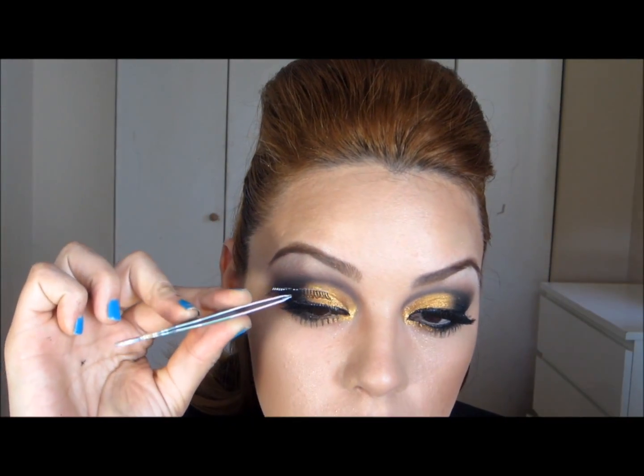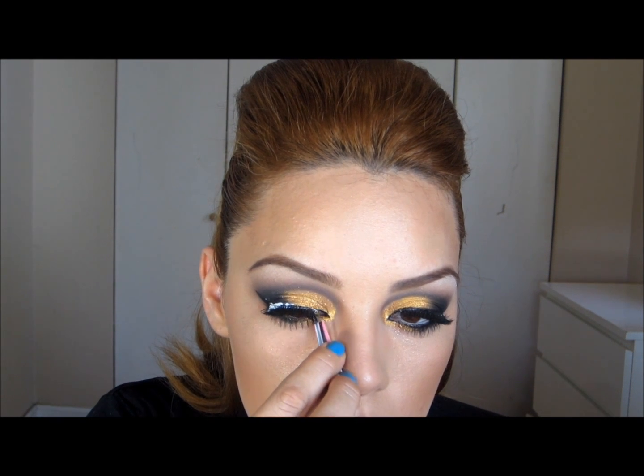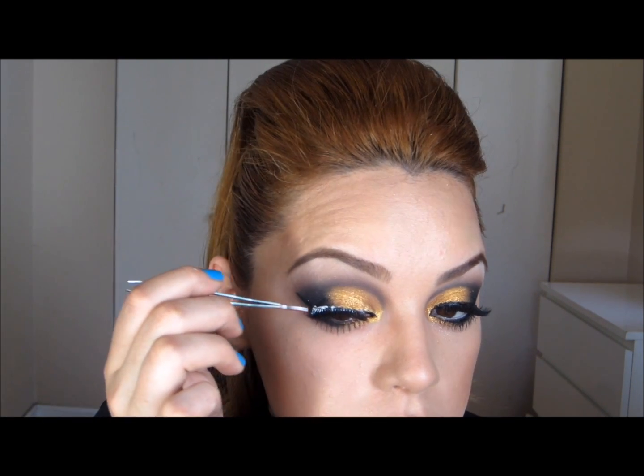And while I wait for that to dry, I already have my other strip of lashes with glue, so it should be tacky right by now. So I'm gonna do the same. I'm gonna apply them in the outer corner. And push them down as close as possible. So I'm going to wait for that to dry, and while I wait for that to dry, as always, I'm going to go on to concealer.